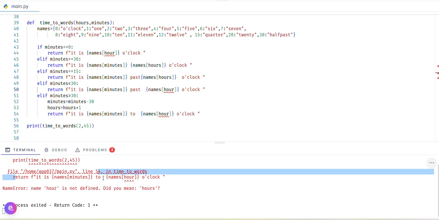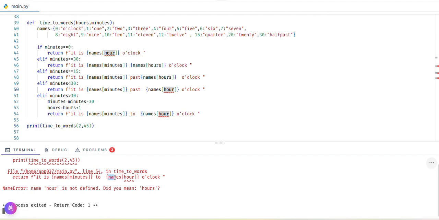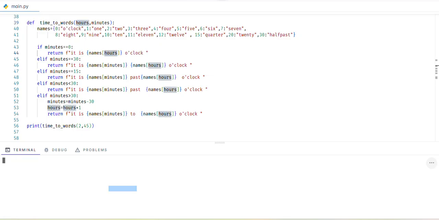So I have an error here. There is a names hour. So when I come here, line 54. Line 54. So did I mean hours here? It's supposed to be hours. Even here hours. Yeah, I think I made the same mistake throughout. These names should be the same. If it's hours, then it should also be hours here. So now we can run.